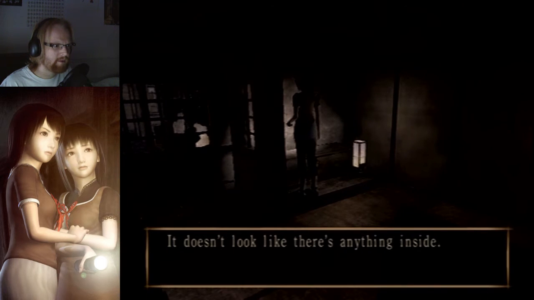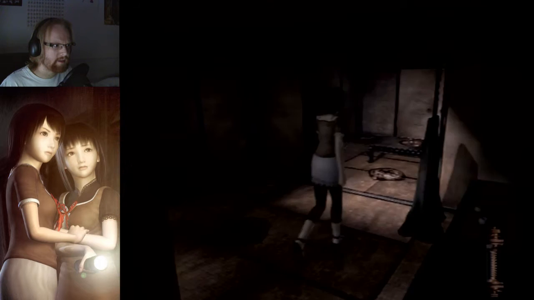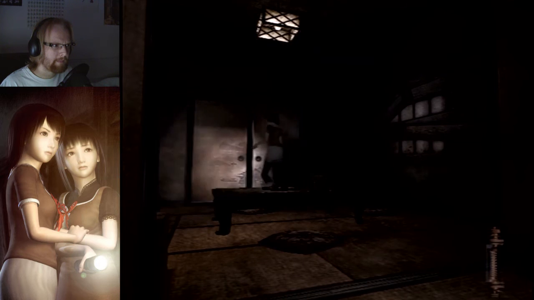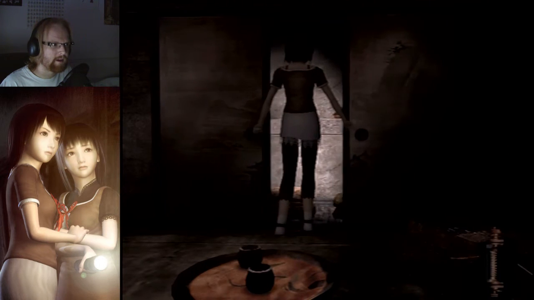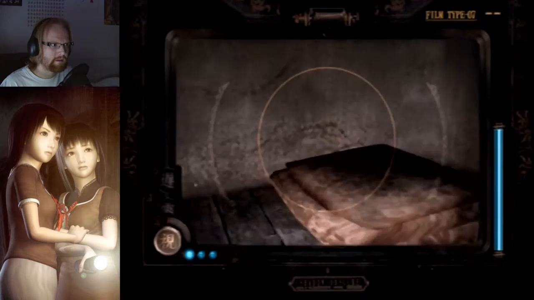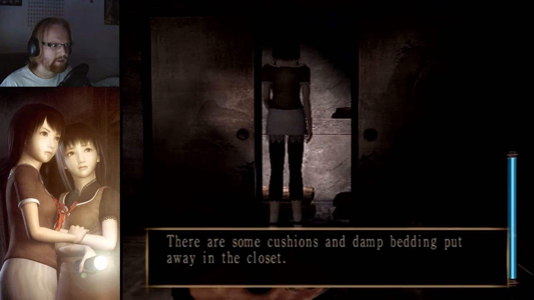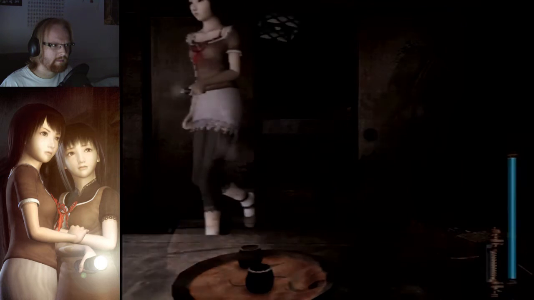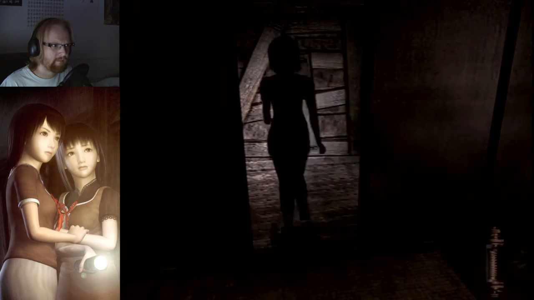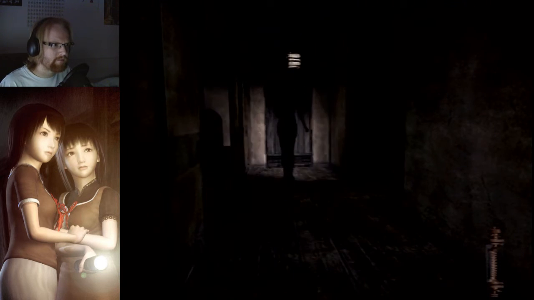There's a beautiful picture of the cabinet floor. I don't know if there's anything inside. Okay. Alrighty then. Well, that was interesting. What's through here? Anything? No, nothing. There's some cushions and damp bedding put away in the closet. Okay. Guess we'll get out of here now. Anyway. So, now we gotta just find the entrance. Wherever that may be.